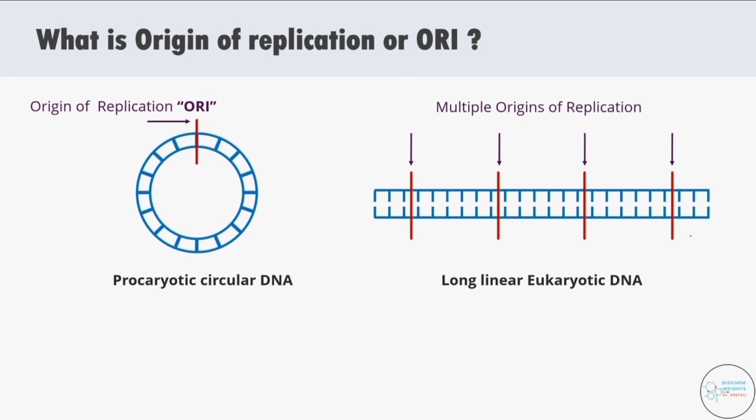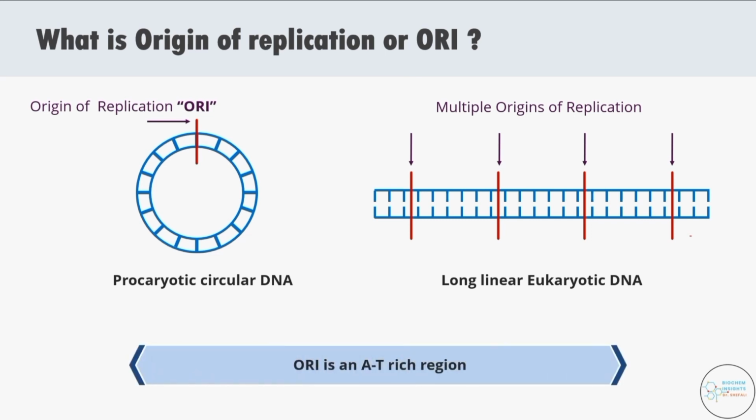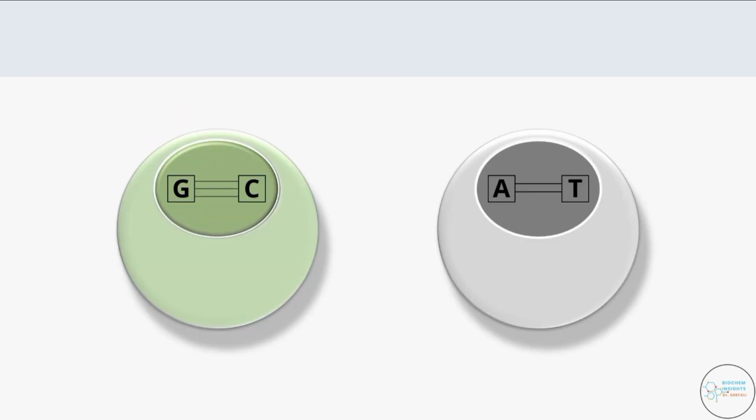Now, what is the origin of replication and what is so special about these regions to be the site for initiating the two DNA strands to separate? It is a segment of your chromosome which is rich in AT sequences, which means there are particular nucleotides in this region which are highly concentrated in adenine and thymine. So what did I say? DNA strands start to separate at the origin of replication, and the origin of replication is an AT rich region. Now just think, why do we want to pick an AT rich region and not GC?